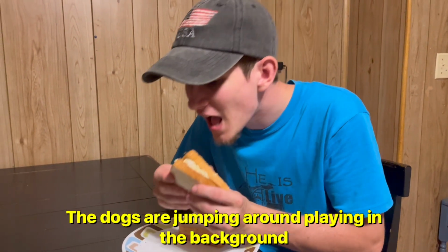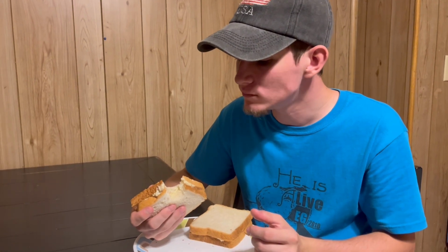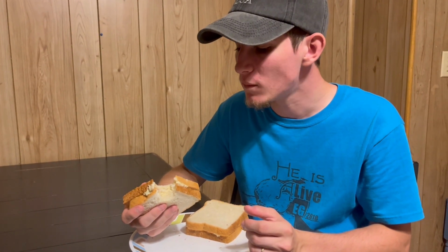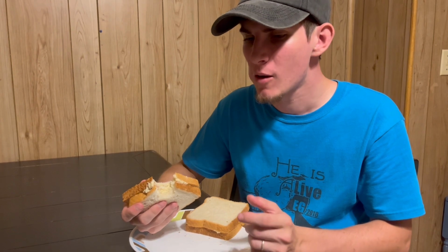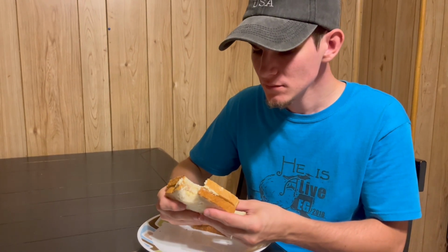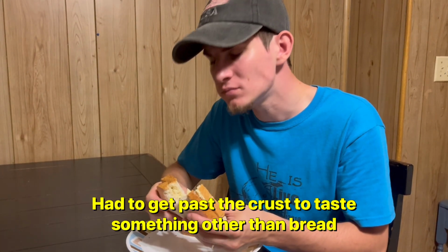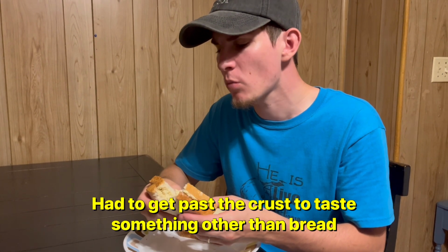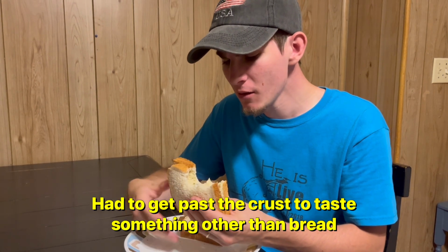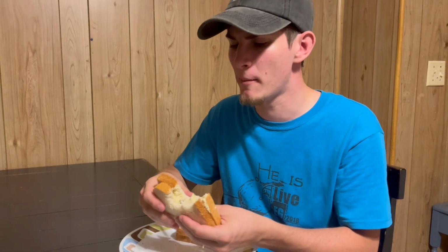Time for the taste test. Probably could have used a little bit more relish. I didn't get any in that bite. But it's not bad. It kind of tastes like a smoky tuna salad sandwich, kind of. There we go. Oh yeah. It's got the smokiness to it. You don't taste any really nasty fishy taste to it.